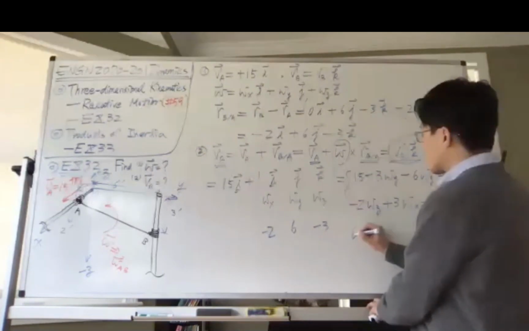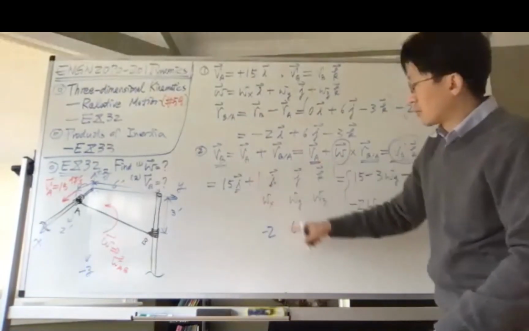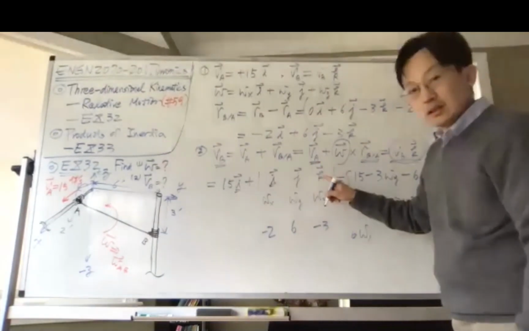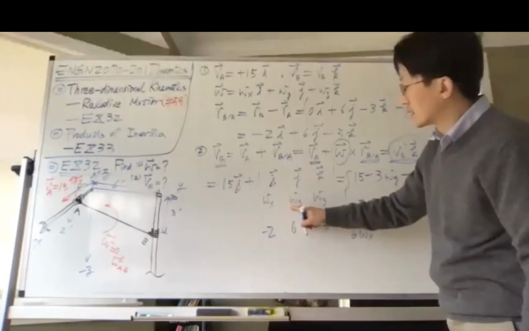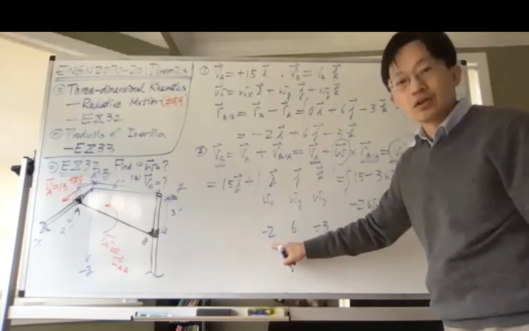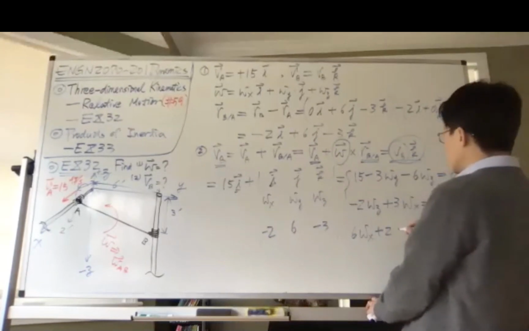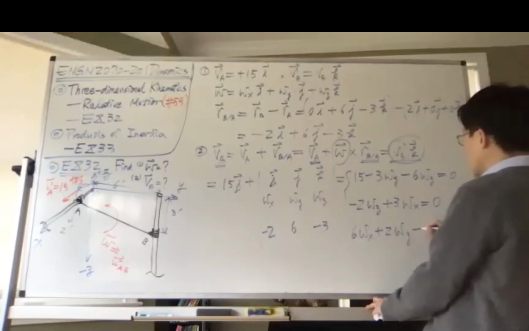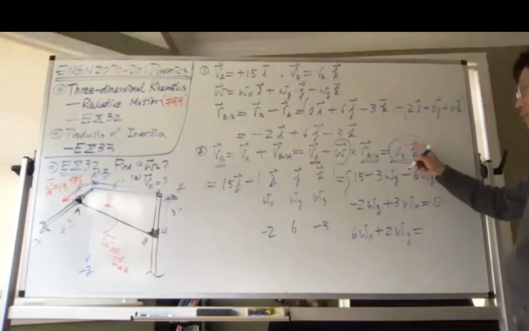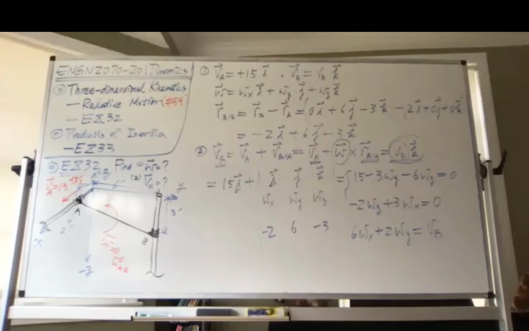And the last one, which is k times omega x times 6, and this is positive. So it's going to be 6 omega x. This times this times this is positive, minus this times this times this. Because there's a minus sign, we'll make this minus 2 become plus 2. So that's going to be plus 2 times omega y. This must be what? VB. Would you agree?